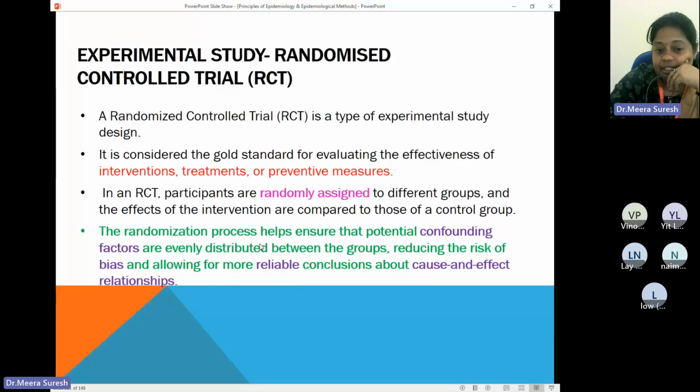And this process of randomization also gives us more conclusive results about the cause and effect relationship, because though we establish that cause-effect relationship in a cohort study, we are not manipulating any exposure factor, we are not increasing or decreasing the number of cigarettes. But here we can do that. Because it is experimental, the researcher can manipulate the exposure, increase or decrease it, and then we will understand that if the cause is increasing, the effect is increasing, and if we are decreasing the cause, the effect is also decreasing. So we see that change in the case of a randomized controlled trial.